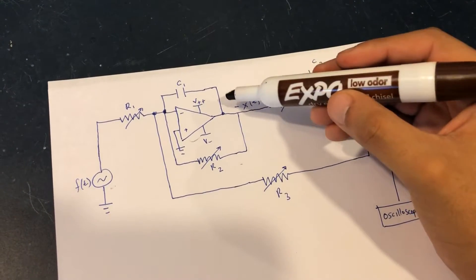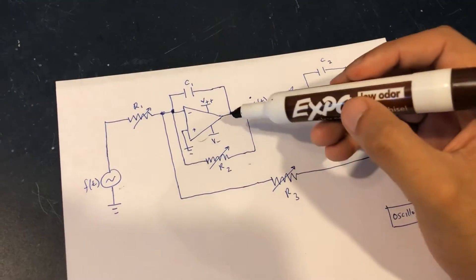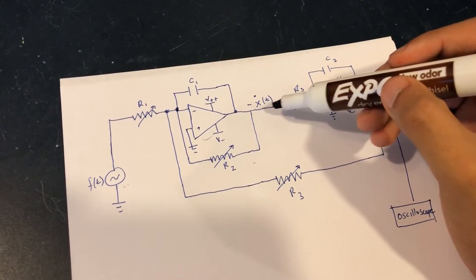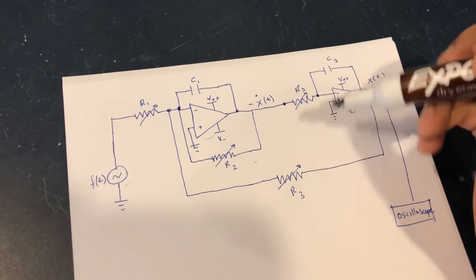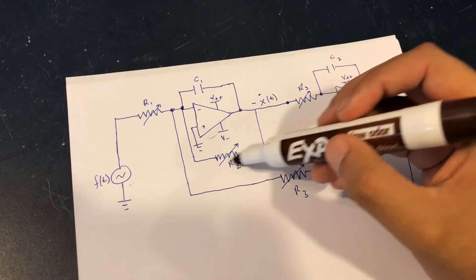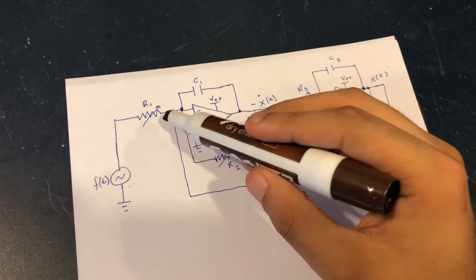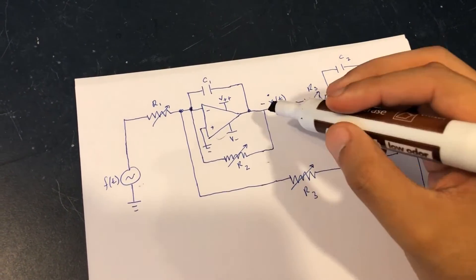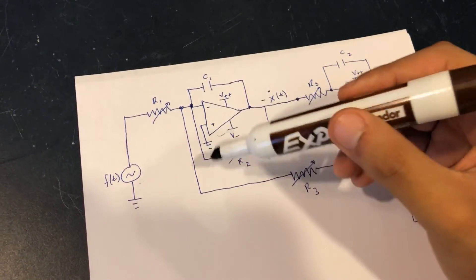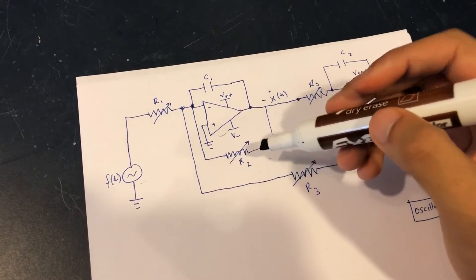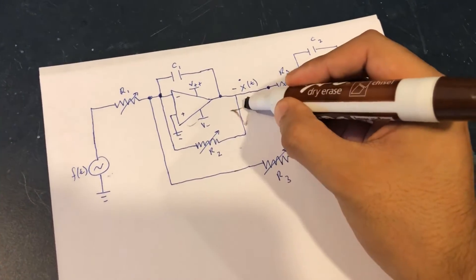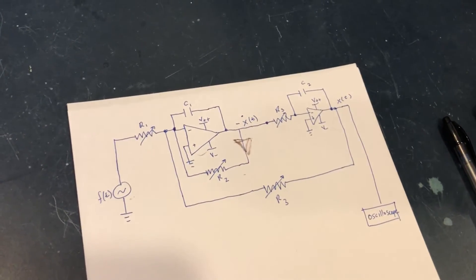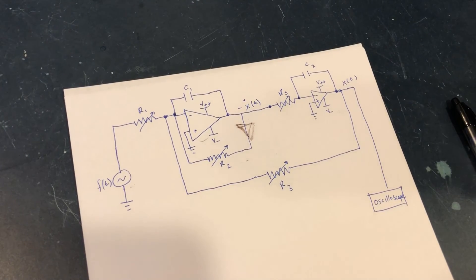So one problem I think might happen is this integral right here, this integrator right here, is that it's going to output a negative x dot. And I believe if you send that negative value, we're going to get a positive value over here because it does that inversion again. But I think I need another op amp right here to invert the signal one more time because technically the summation includes only positive values, but I don't know if that will be necessarily an issue because technically the constant coefficient can be negative or positive. So maybe I need some sort of inverter right here as well just to invert that signal. But we'll see if that comes to an issue. So I'm going to go and design this circuit in PSPICE, and I'll get back to you on that.